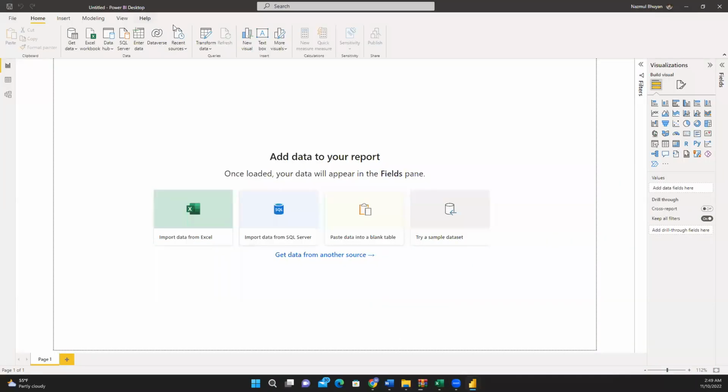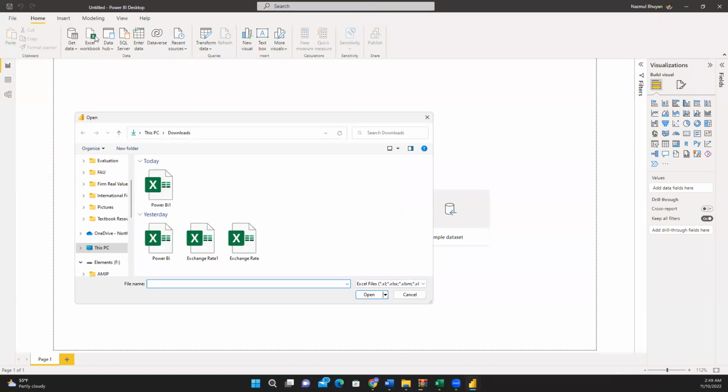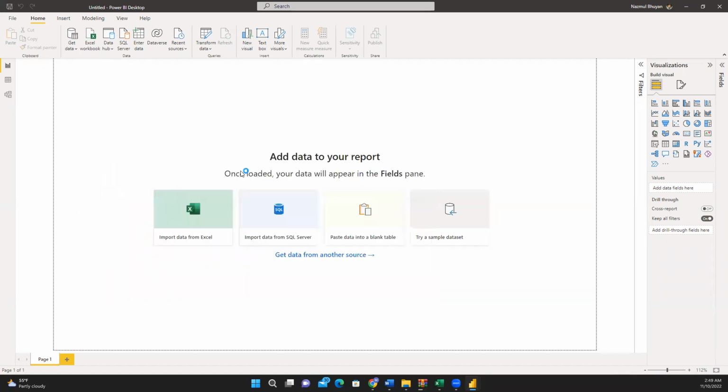Now I'm going to go back to my Power BI 1 and upload the data. Remember, I'm going to upload some Excel file data, so I'm going to use this Excel workbook option, and here I have my data. It is now loading the data.